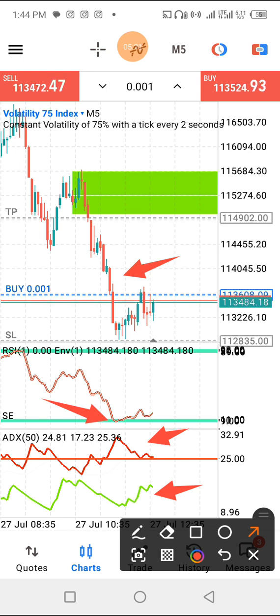So if your ADX is showing a momentum towards the upside, then the probability of price going in your favor will increase. Then lastly, using the price action on your chart, because these two alone don't give you that full assurance. So what will now give you the assurance of taking that trade, or waiting to see such a move, is when you have an engulfing bar on your chart.